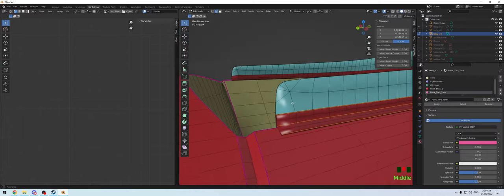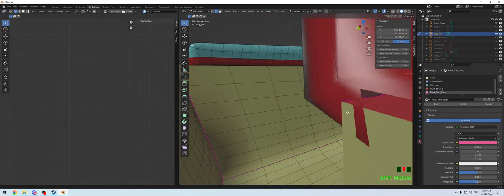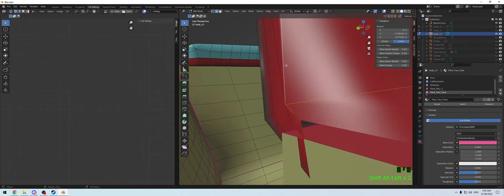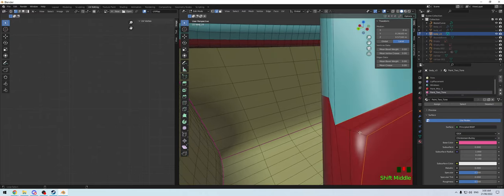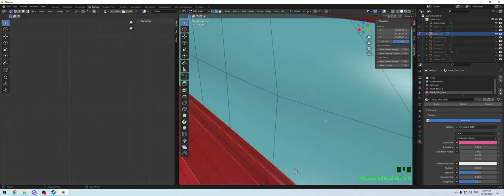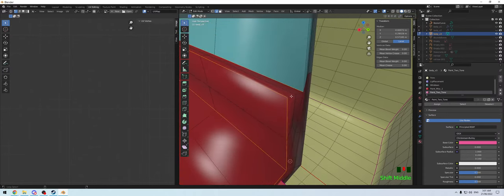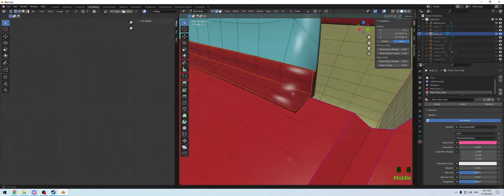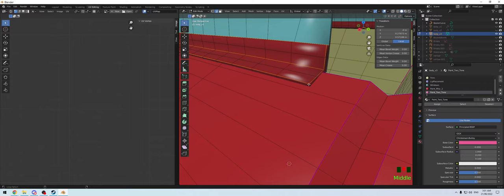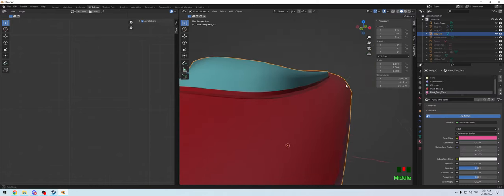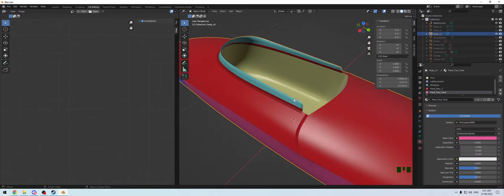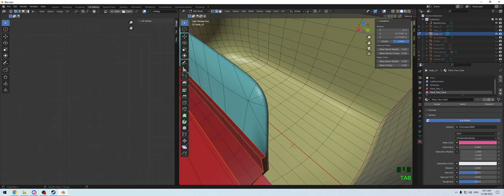And that one. How's that looking over here? Good. Let's go in and do you and you. We're also going to do you. And you. This is a little bit of a time-consuming part, but not the worst thing in the world. We'll leave that. Edge split. And the glass has this weird shade line along it, so I think we are going to go in and actually still fix this.